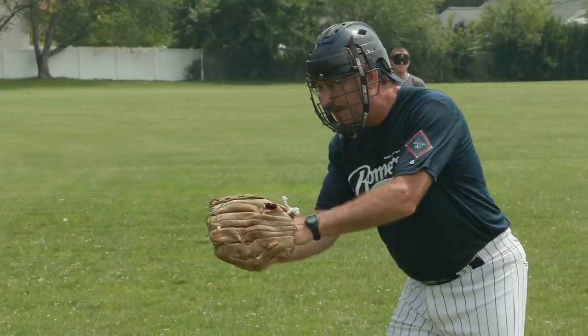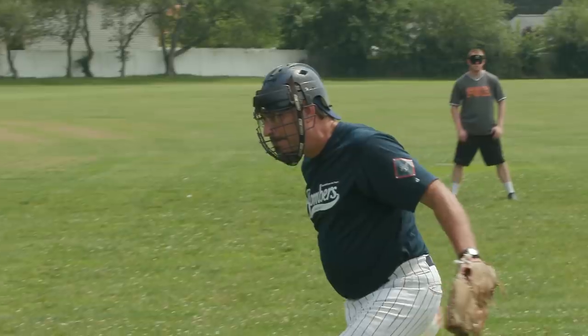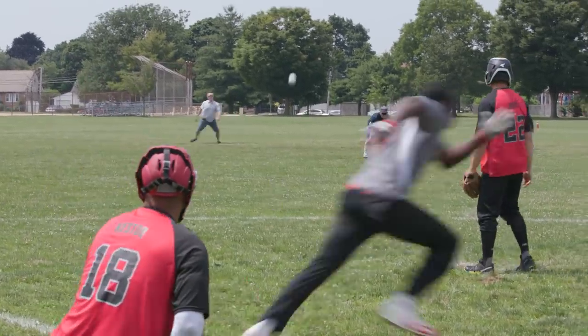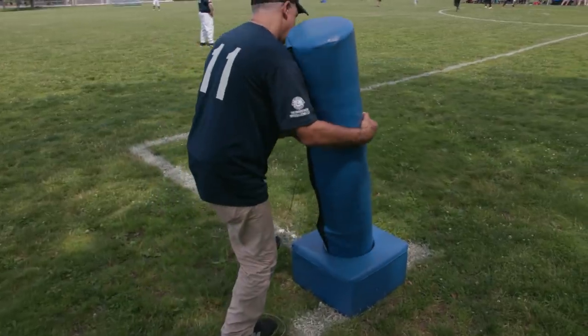And the pitcher is actually sighted. He's trying to put the ball where the player's bat can hit it. So he puts the ball in play. The pitcher and the catcher are sighted. And once the ball is put into play, the batter will run to either first or third base. And that's the base you see, that's the blue cone that emits a buzzing sound. And there's the pitcher, the catcher, and the batter all on the same team.